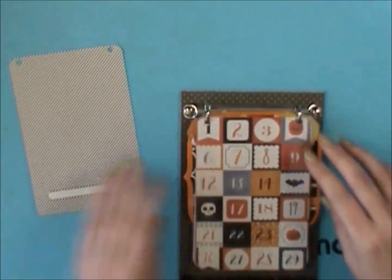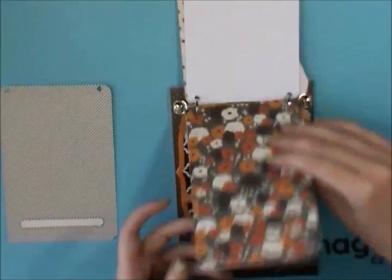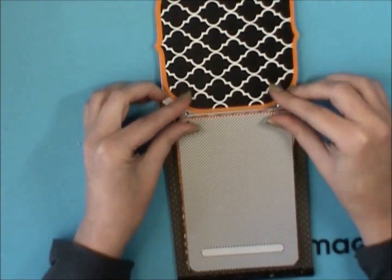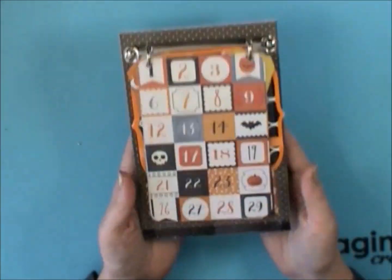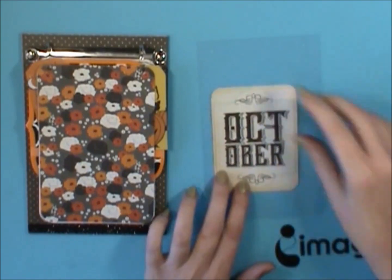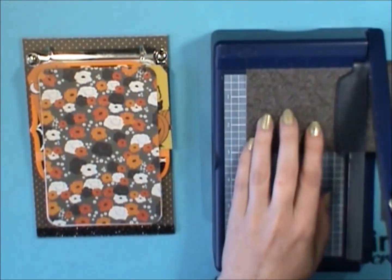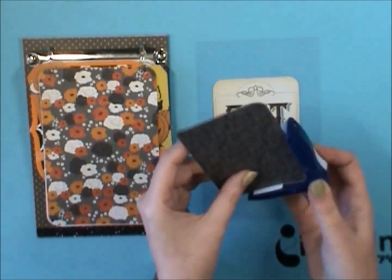And then I'm putting some of the more Halloween stuff to the back of the book because I'm going to be doing more of a fall themed plus Halloween October daily, and I think I'm going to be doing a lot of journaling because I know I won't take a picture every day. So I think I'll do a flip through of that album. I can't remember, but I will do one if I don't.